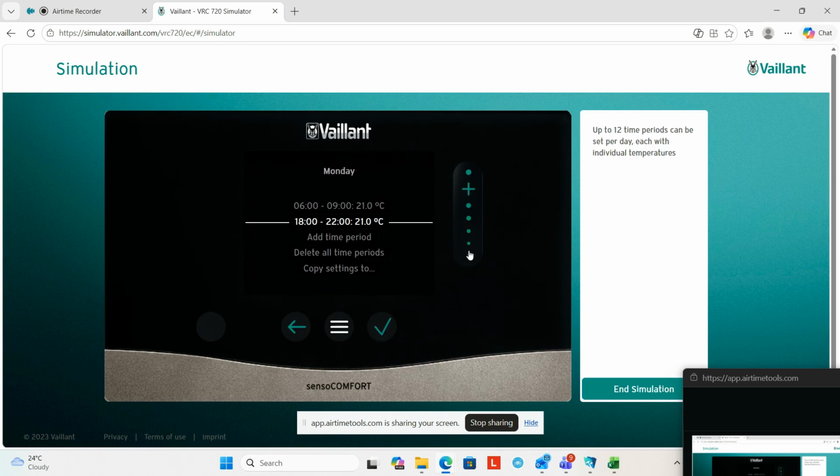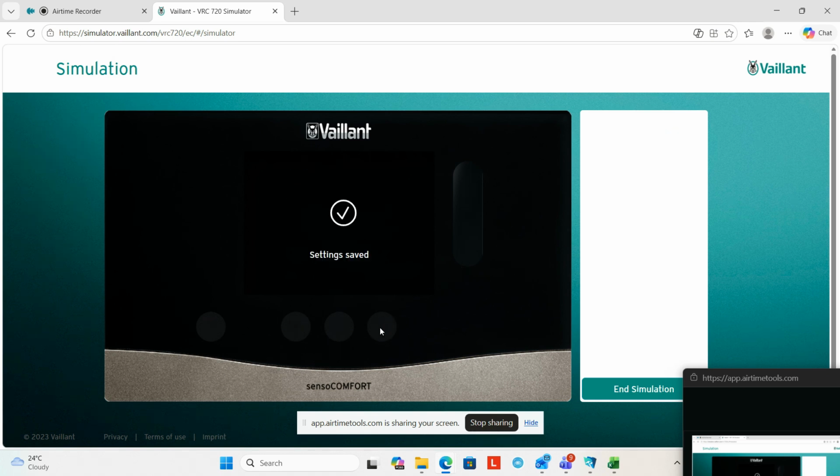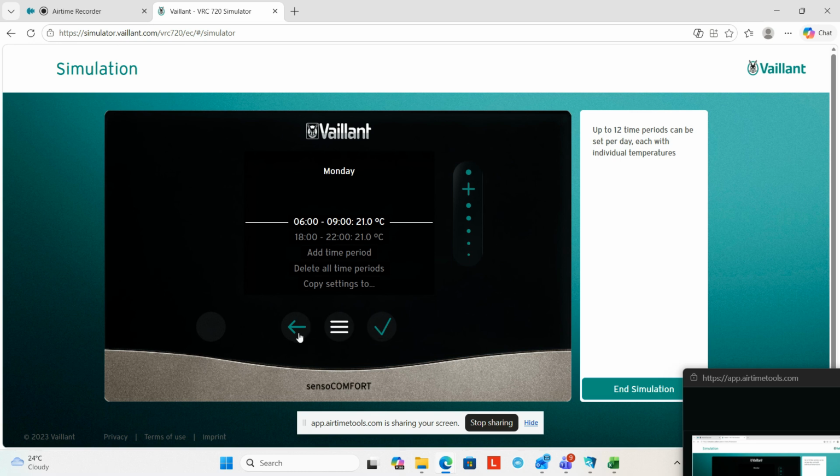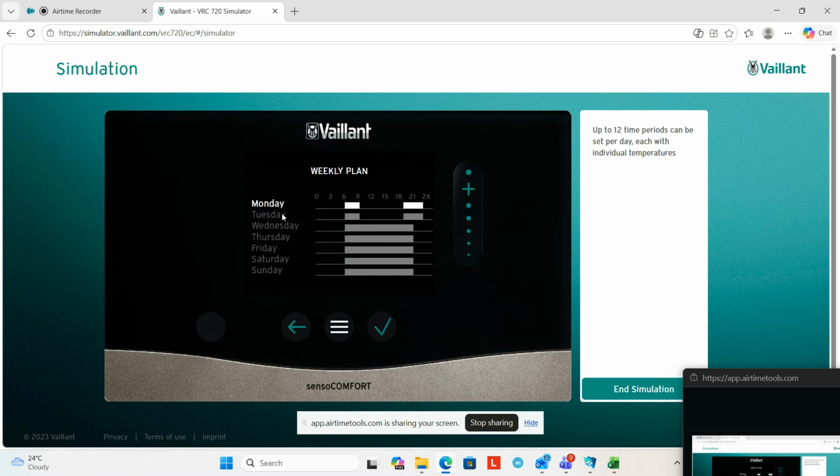And then I can copy those settings to all the other days I want. So for example, just copy that to Tuesday. So then if we scroll back, I can now see on Monday and Tuesday I've got those time settings that I set, and all the other days I would have the ability to do that. And you can add many more options than just two if you want a midday setting or middle of the night setting, or however you want to do it.